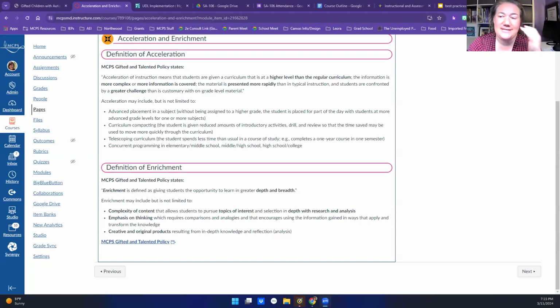So all of these things are really telling us that we present material rapidly, that it goes through at a higher level. It might be more complex. It might be more information covered in general. All of it is about the speed and the more. So you're going to cover more ground and you're going to do it faster, or you're going to cover more ground in the same amount of time. But again, none of that type of acceleration requires a course level shift.